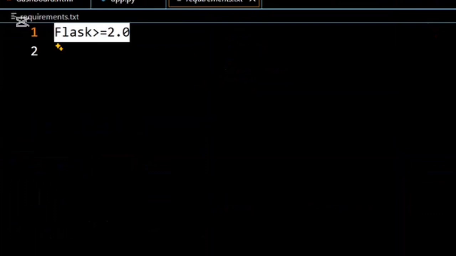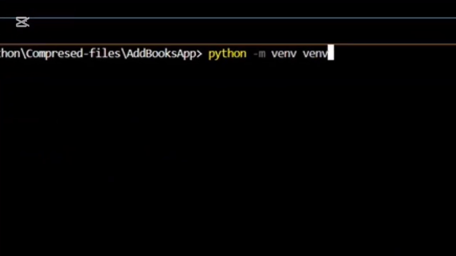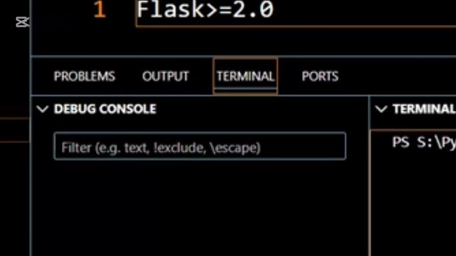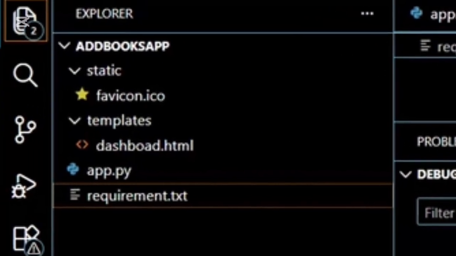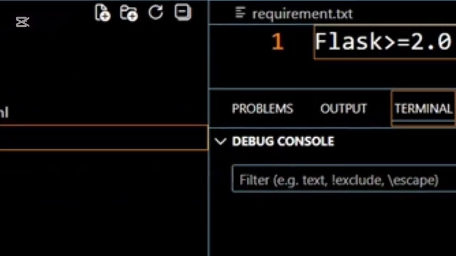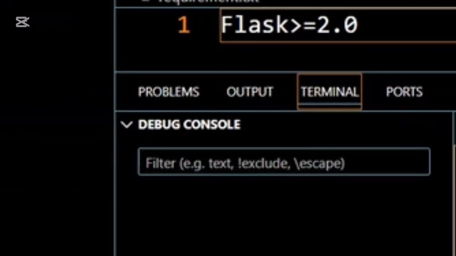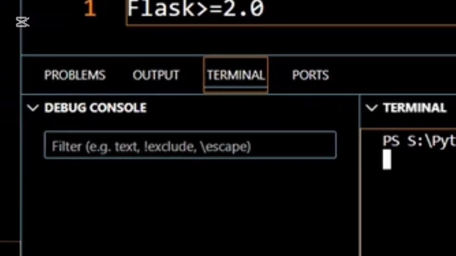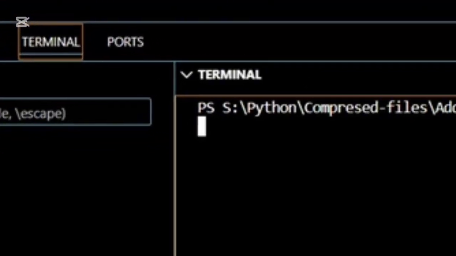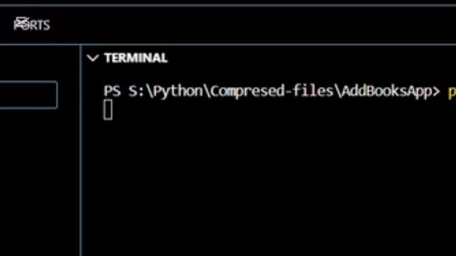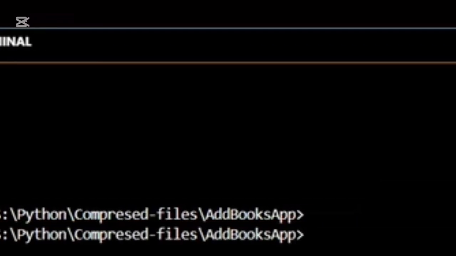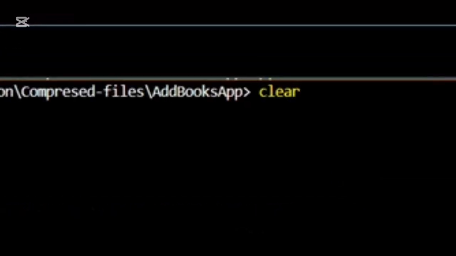So we'll go ahead and type the following: python -m venv. That will generate the environment, and we'll see the environment already generated here. We're going to just wait for the computer, or in this case, Visual Studio, to stop the task or just finish the task. Let's wait. Okay, that was generated already.